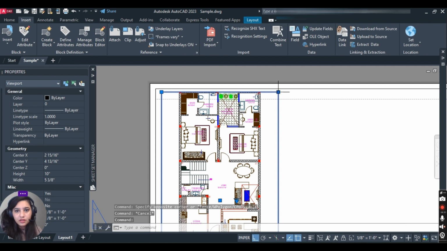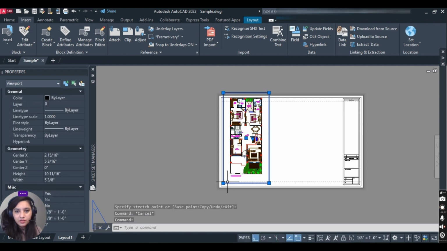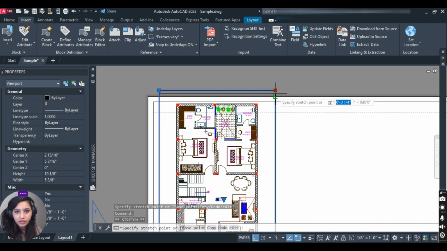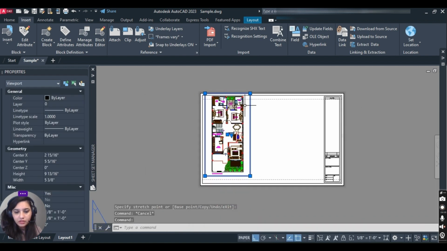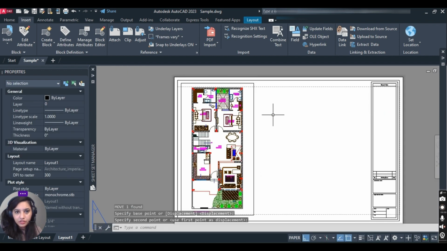And I will make it a little bit bigger so that I can see my floor plan. And now I'm gonna move that inside the sheet.